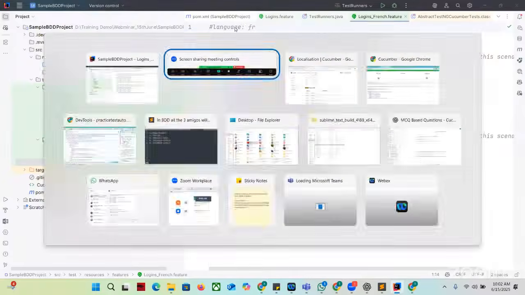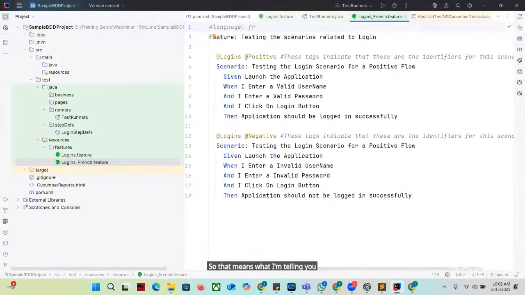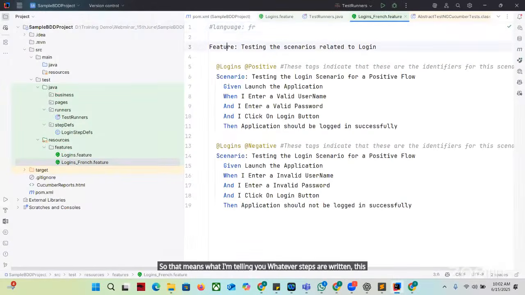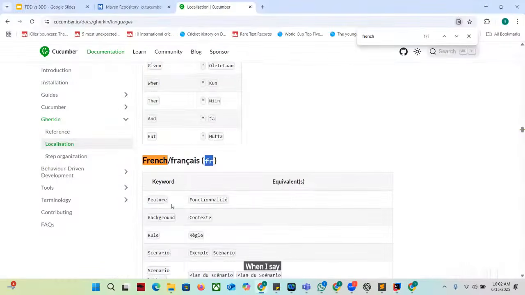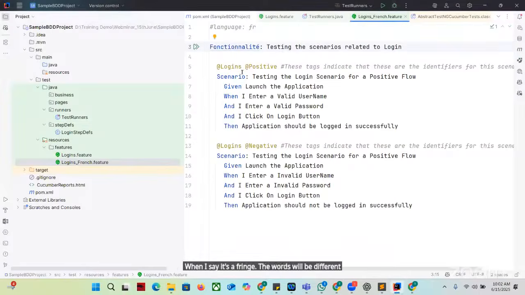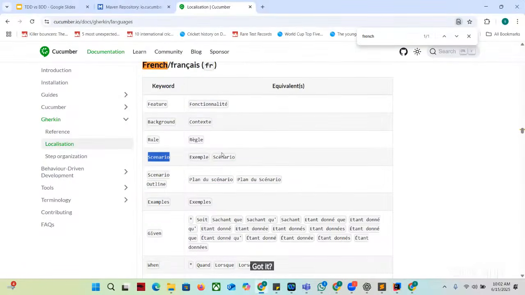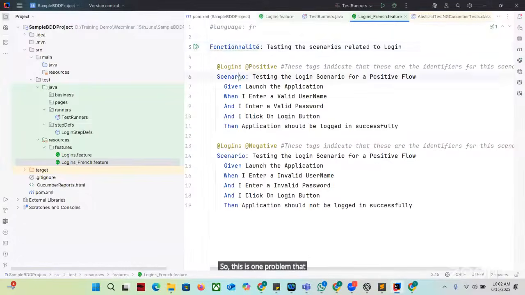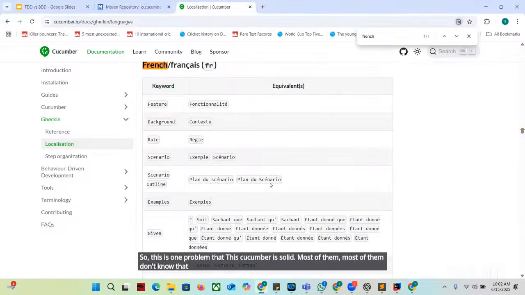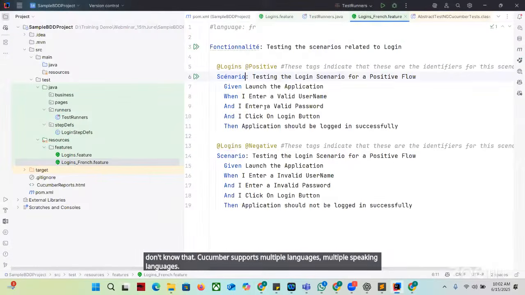Whatever steps I have written belong to French. When I say it is French, the words will be different. Got it? So this is one problem that Cucumber is solving. Most people don't know that Cucumber supports multiple speaking languages. Clear?